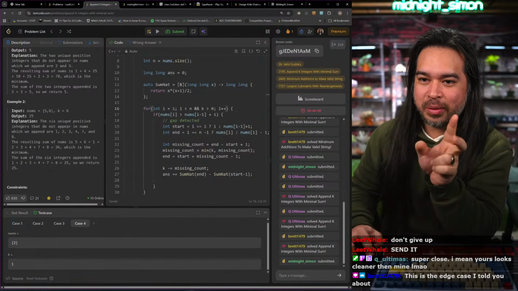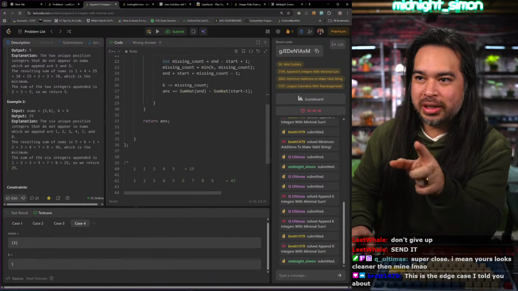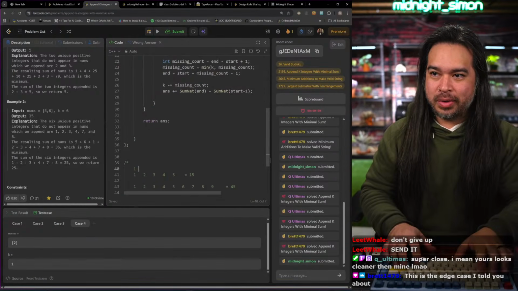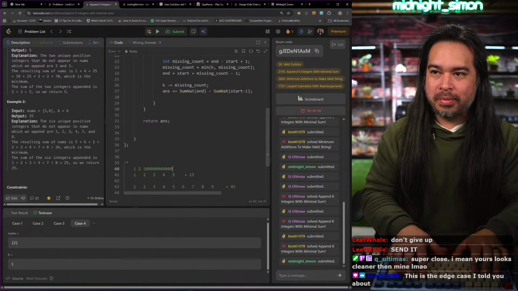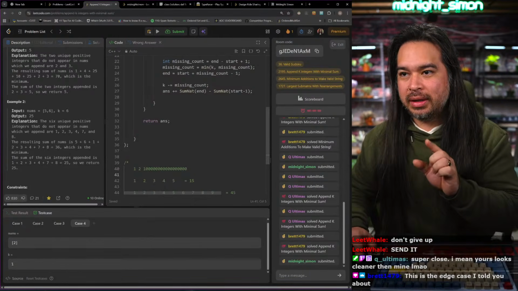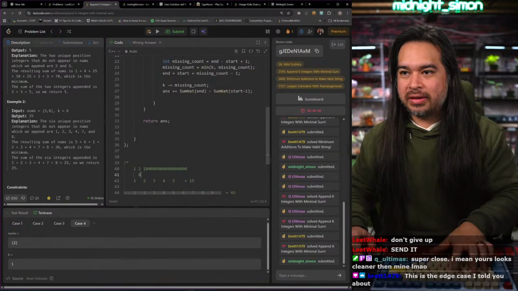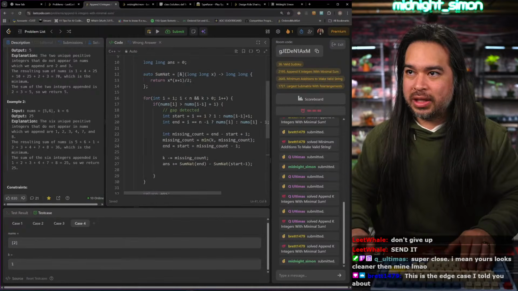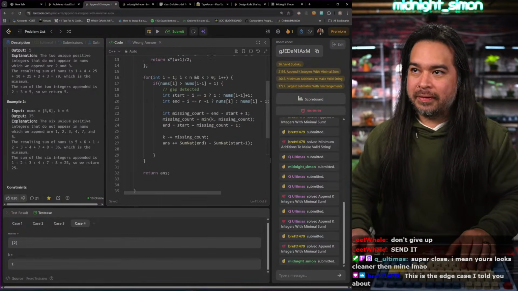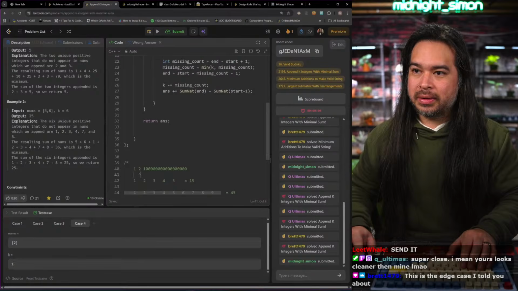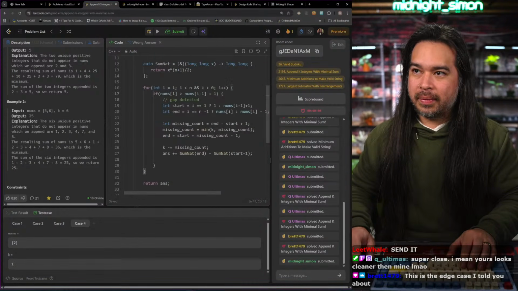My thing looks like 1, 2, and a billion, right? And then I start from index this, and I'm checking if this number right, yeah.